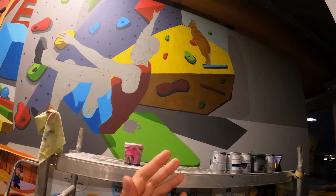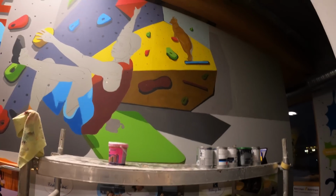Does anyone know how to paint a goat? I guess I do. Alrighty. It's been 13 hours today and I still haven't finished it, but I'm this close. So yeah, a few more hours tomorrow.